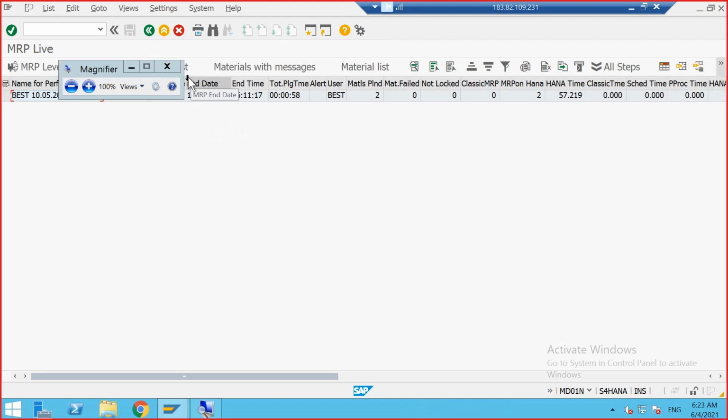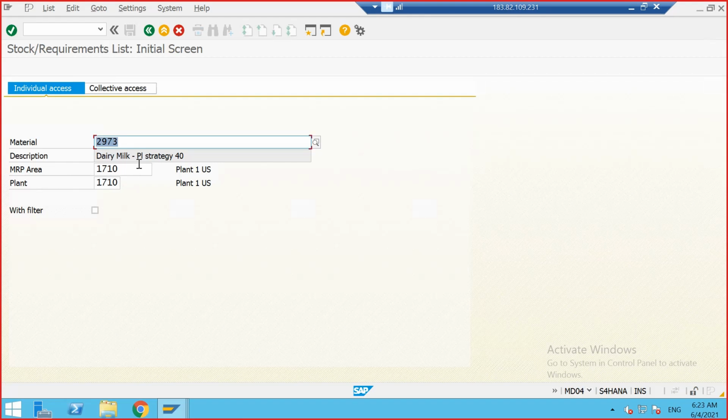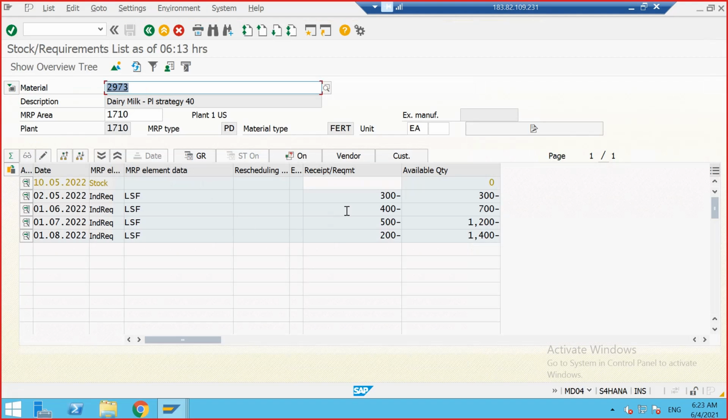Okay, no problem. So where are we? I'm going to MD04, 2973. So the minus will be displayed, because it is a plan independent requirement, and this is a cumulative of the PAR.